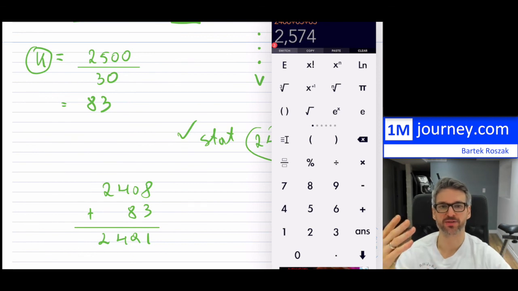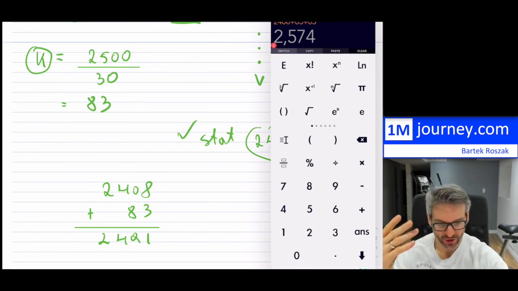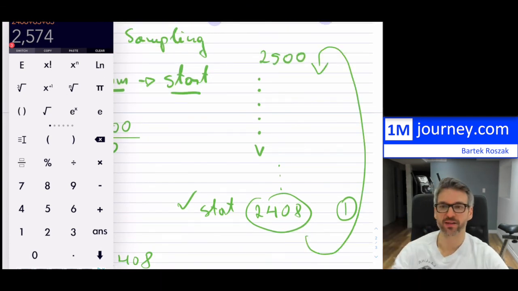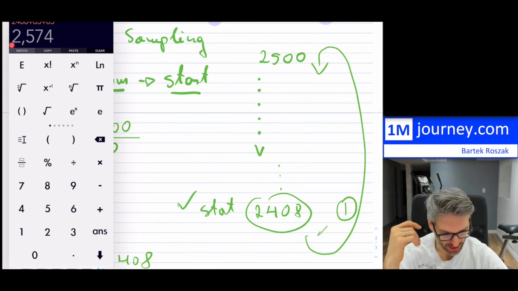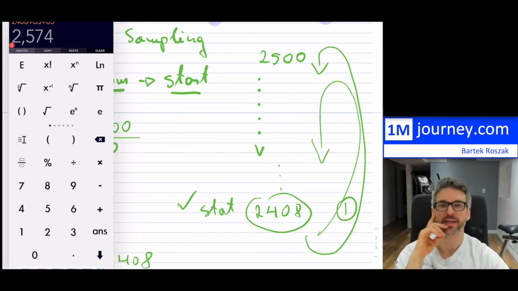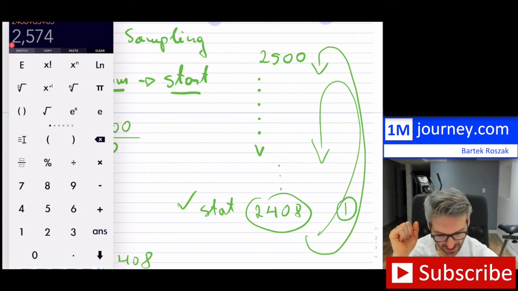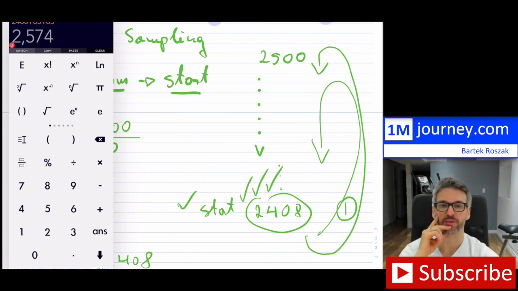So what do you think happens? What happens is that you're going to circle back. So you're going to go back to the start of the list, and basically the next one might be the 74th student. And then again, you're going to keep adding 83 until you collect your 30 samples. And then you're basically going to go in an entire loop picking your samples. That is systematically picking your samples at random. Now, the random was because you chose at random your starting point. That's what systematic sampling is.